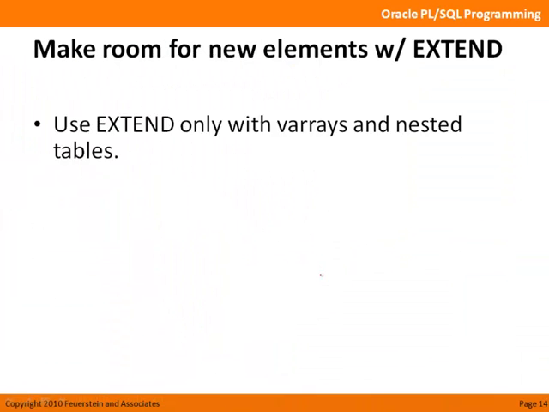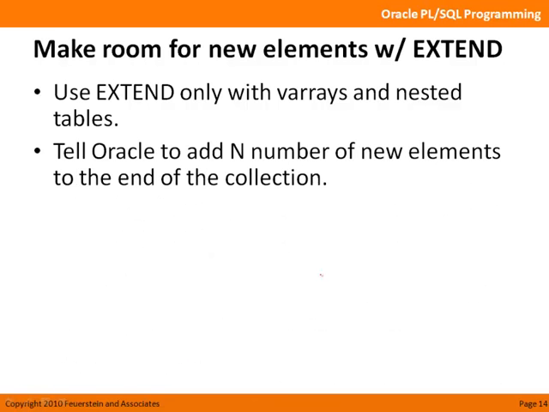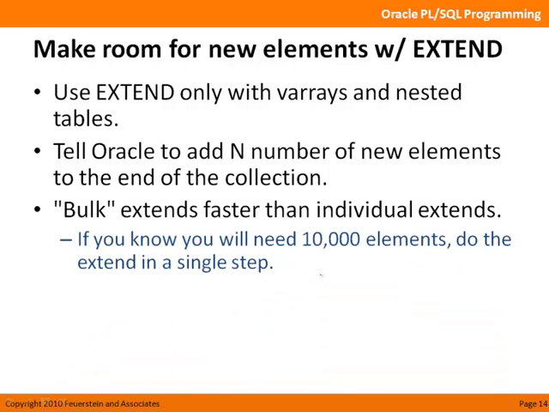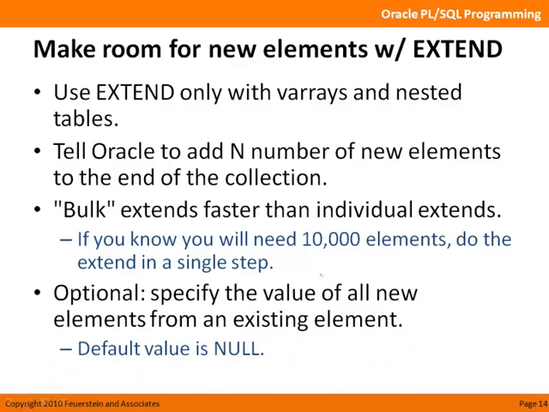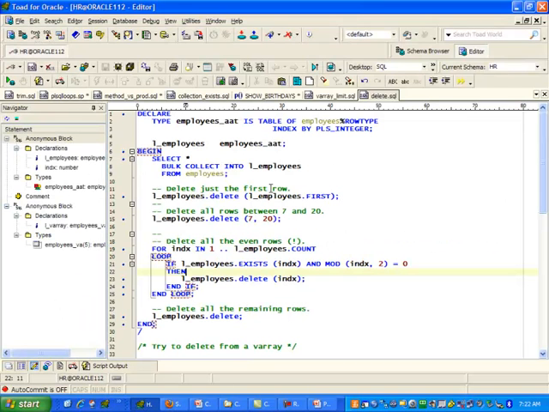You can make room for new elements with extend. Extend is only for use with V-arrays and nested tables. And what you're basically doing is telling Oracle to make room for n number of new elements at the end of the collection. And you can specify one at a time, or you can specify bulk extends, in which I could say, well, I know I'm going to need 10,000 rows, so let's extend 10,000. And you can also specify the value of the new element from an existing element. Let's take a look.